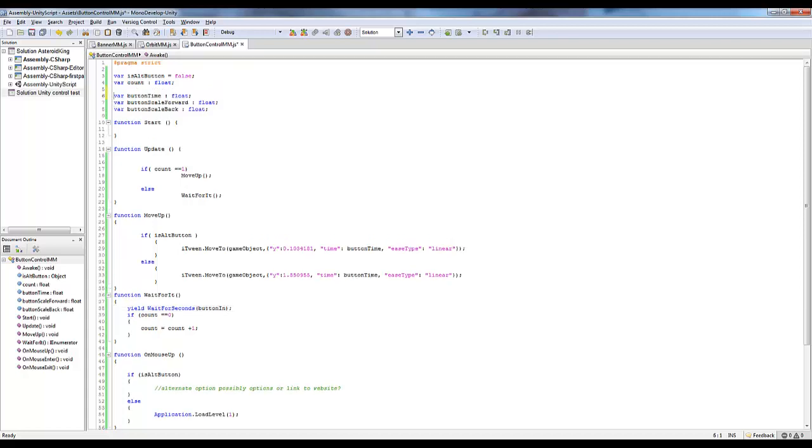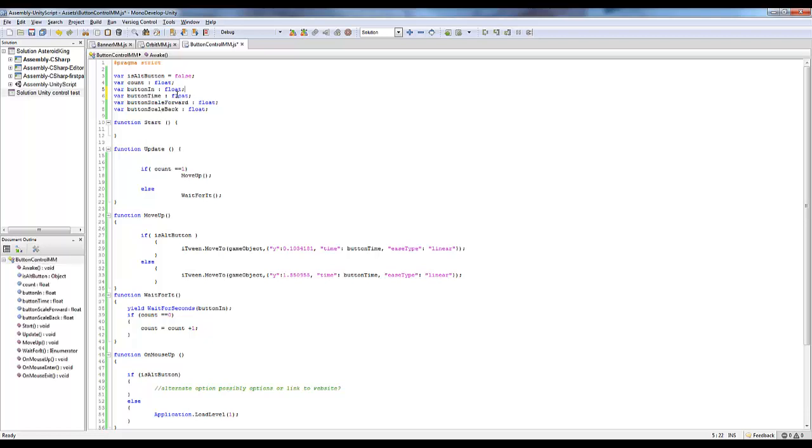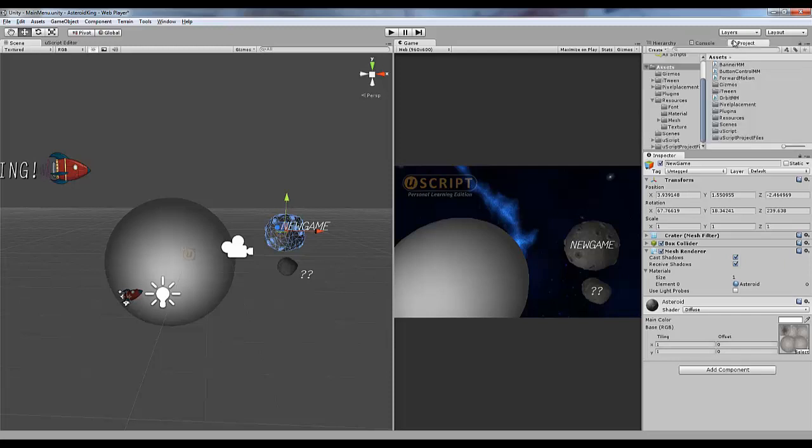Let's just drop that down a line and put button in here. Oh, let's spell it correctly. Now let's give it a try. Nothing showing up in the console.